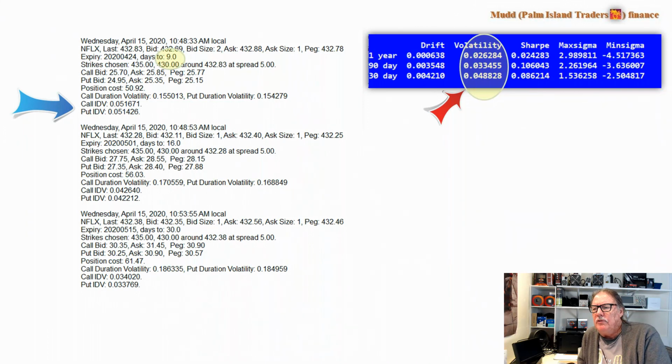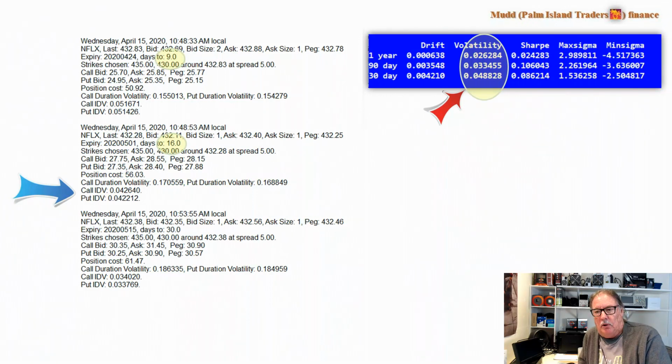And we compare that, you say, well, that's closest to the 30-day. It's even above the 30-day. The 30-day was 0.048. This is 0.05, pretty much the same for the call as it is for the put. So that's a little easier to understand and a little more believable. But let's go out another few days. Let's go out to 16 days. Look at that. It's the same option, except it has a different expiry, but the implied daily volatility has dropped to about the level it is at 30-day, but actually a little below that, 0.042 and 0.042 for both of them.